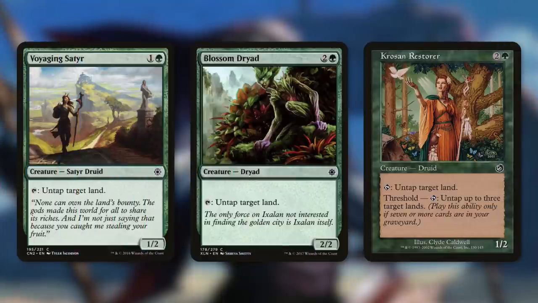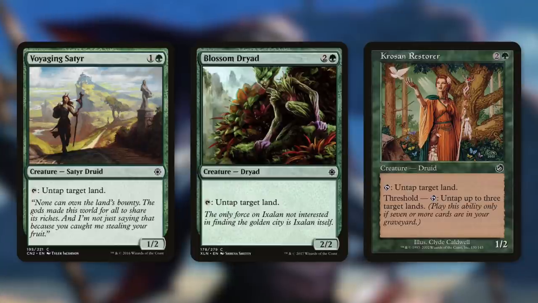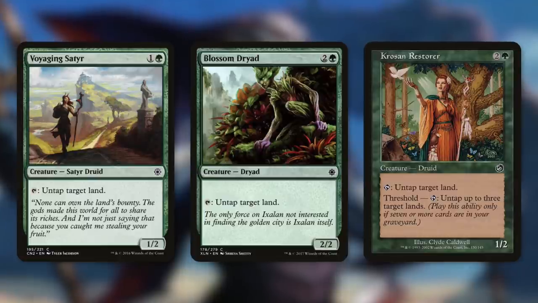And again, like I mentioned, we've got plenty of ways to untap our lands outside of our commander with things like Voyaging Satyr, Blossom Dryad, and Crop Rotation. Voyaging Satyr just costs 1 and a green, and it has tap: untap target land. Blossom Dryad does cost 1 more, and it does the exact same thing, but still, it's going to be well worth it in this deck.